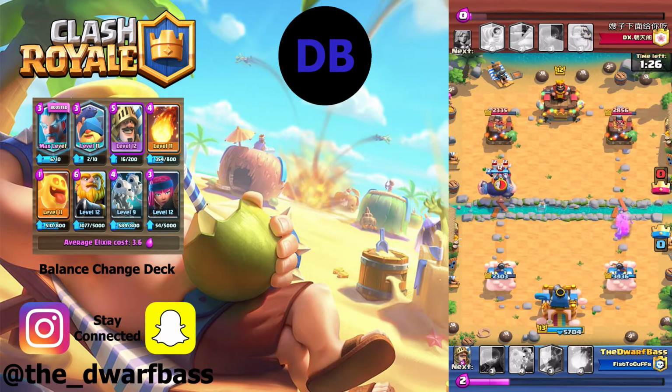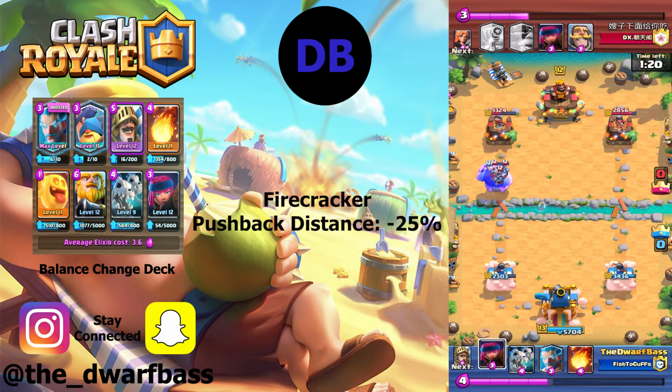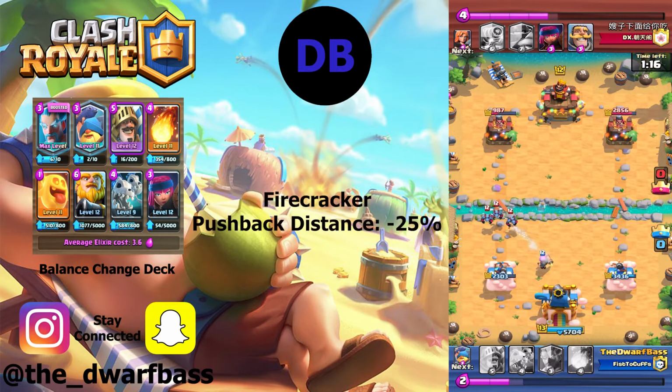Now, the last card on this list is the Firecracker. Her pushback distance is being decreased by 25%. So all cards will have an easier time reaching her after she shoots. Countering with spells will be much easier now.